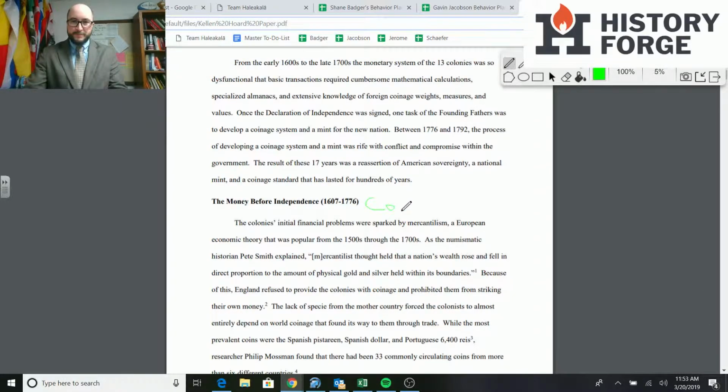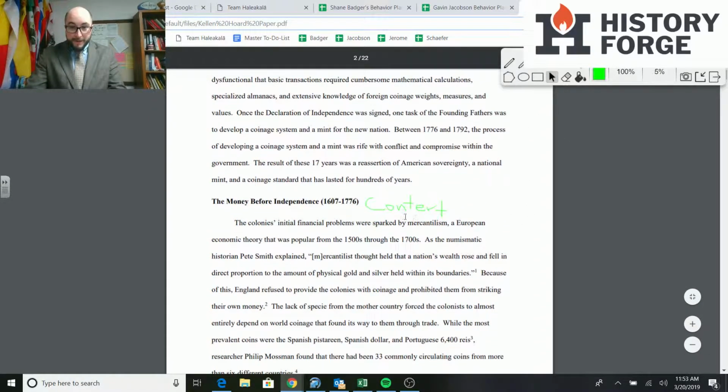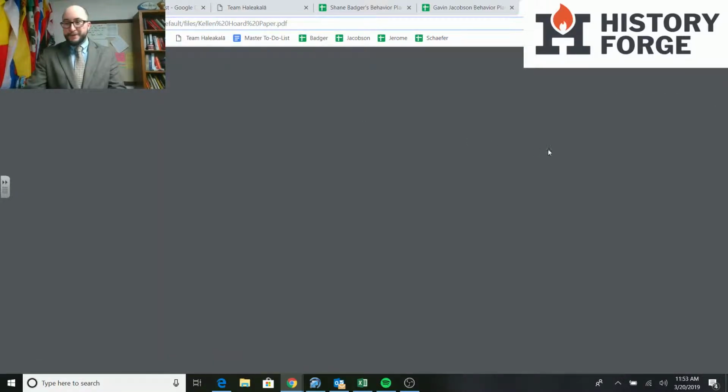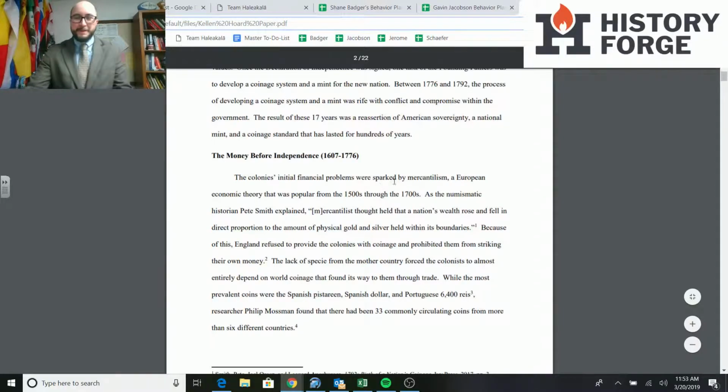I'm going to do my best to... Sorry, I'm spelling with a mouse. Handwriting's kind of crazy. So we want to provide context. And you can read this paragraph yourself now, kind of figuring out what did they do to give us context? Oh, wow, the pen actually doesn't make it move. That's annoying. All right, I'm going to refresh. There we go. All right, so we're down here again.